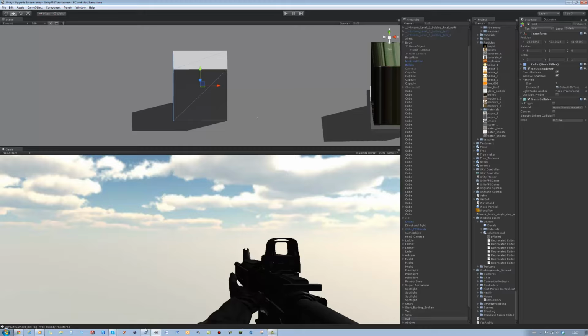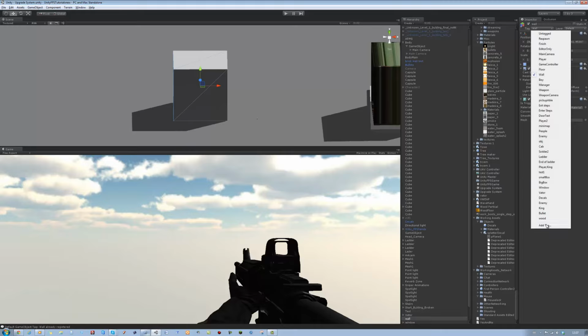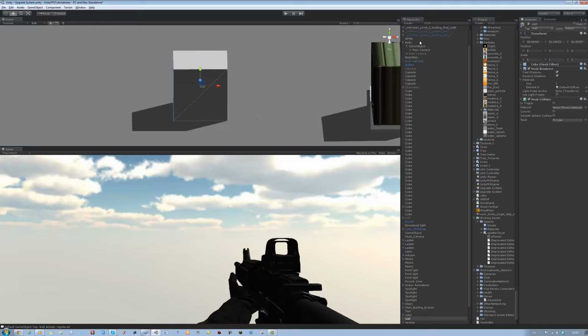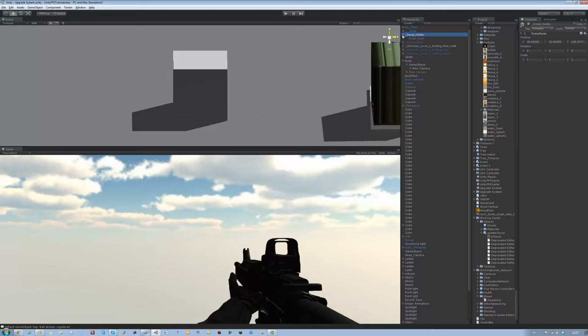Let's create that first. So first of all, create a new cube, just name it wall, and give it a tag of wall as well, whatever tag you want. To add a tag, just quickly click on add tag and then make one and then assign it to this object. Second, we're going to need an empty game object called decal holder, and I'll put an underscore before it so it comes right on the top, and inside that I have my actual decal.